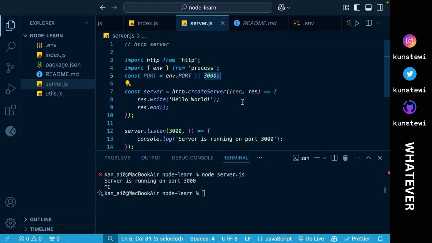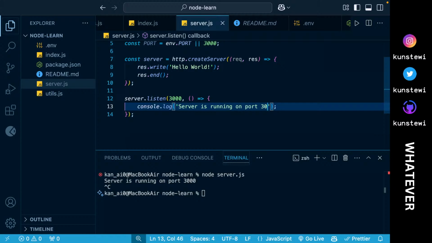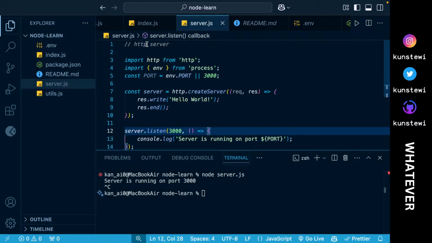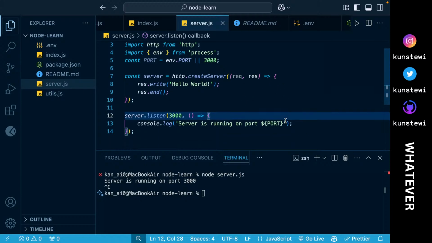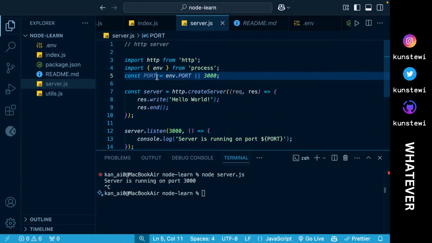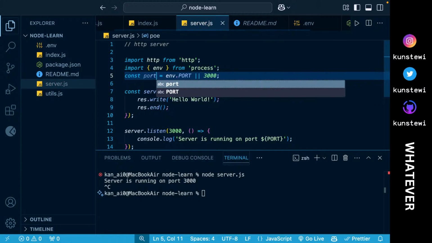Server is running on port 3000, but if I try to add a variable in it, dollar then port, it will see the port here, whatever the port is, and print it here. I guess I need to use this port small variable.